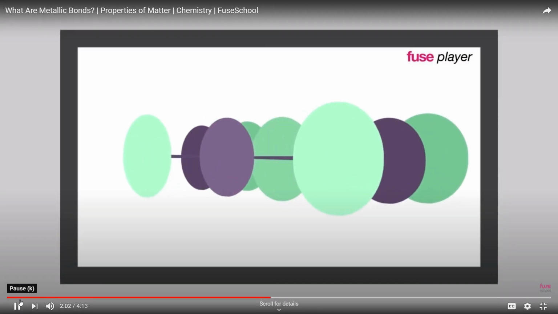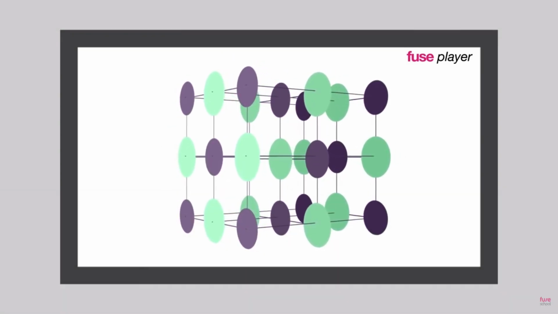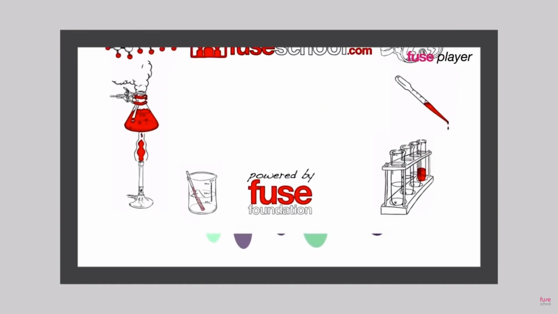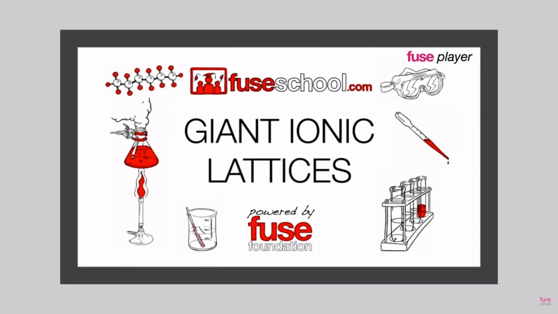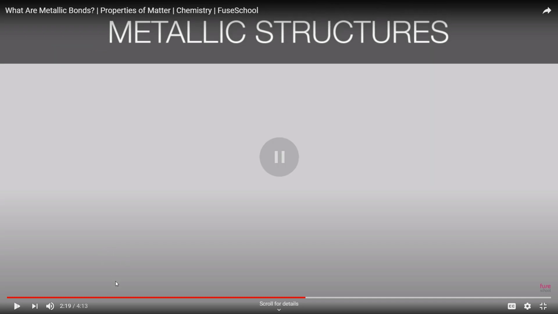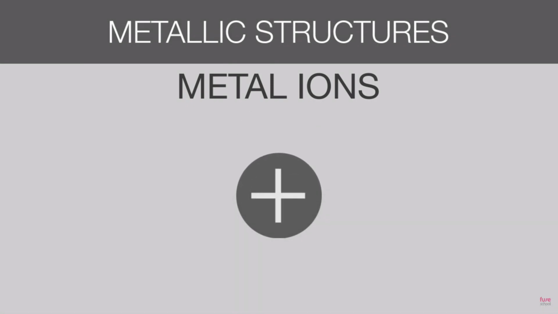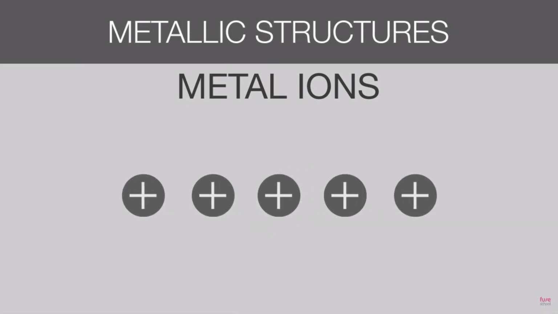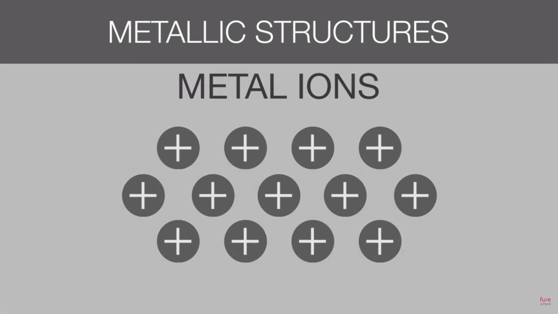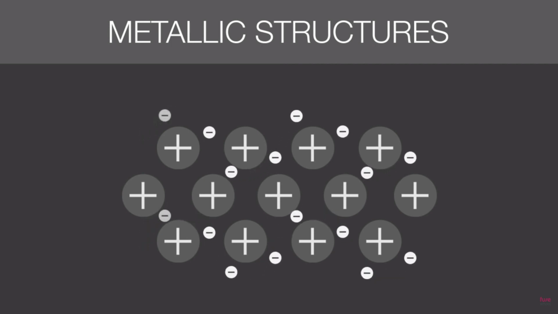The term lattice structure means that there is a regular repeating pattern. We have heard this term before when discussing ionic lattices. It is used to describe the alternating positions of the metal and nonmetal ions. In metallic structures, however, there are only metal ions. These metal ions are arranged side by side in a regular repeating pattern. The free-floating electrons act like a glue and hold the structure in place.